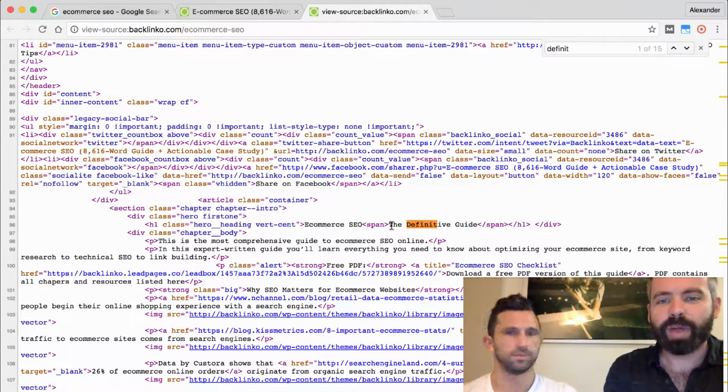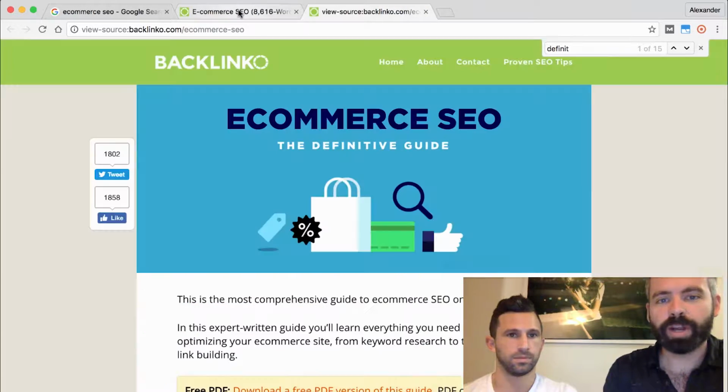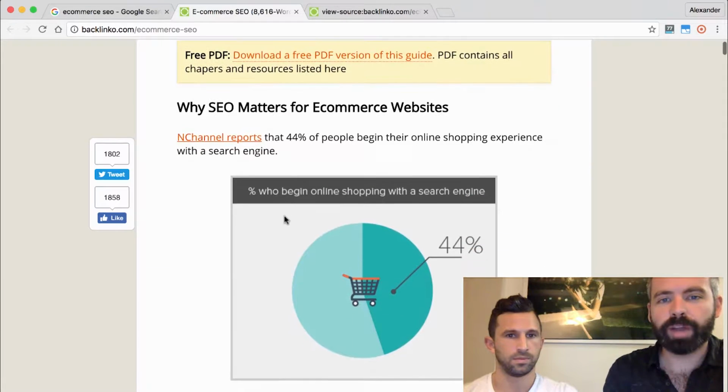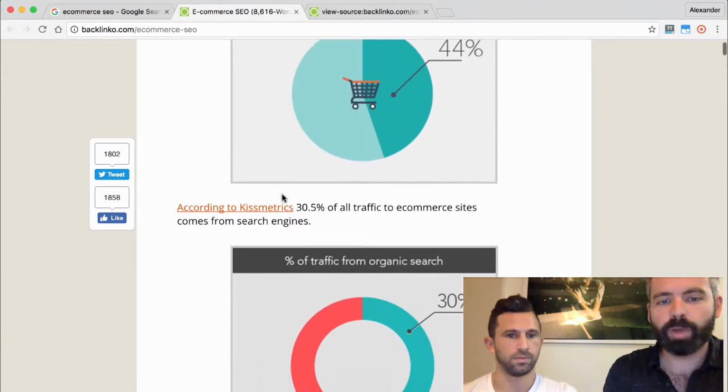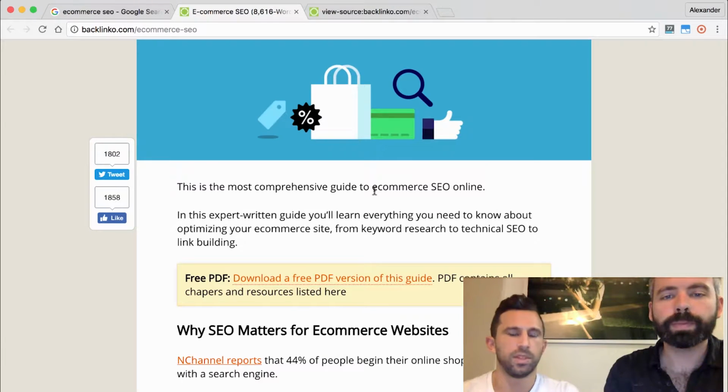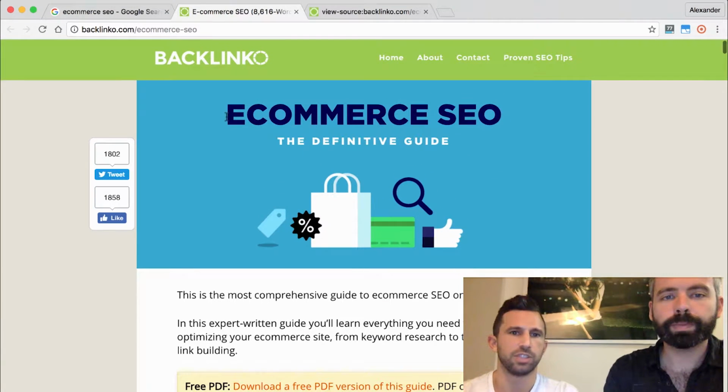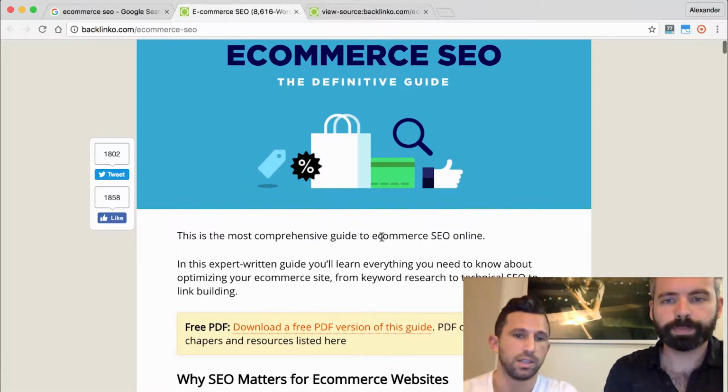Header tags have a simple hierarchy. H1 is the highest, H2 is the second, H3 is the third. And you can imagine how this looks on any given page when you see a title, subtitles, and even smaller subtitles within sometimes. One thing to note here, when it comes to header tags, you typically want to include the exact match keyword. So in this case, e-commerce SEO. You want to have it in the header tag, so the top of the page like we have here. And then you also want to include it as best you can in one of the H2 tags.